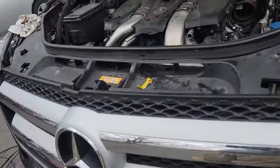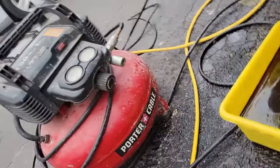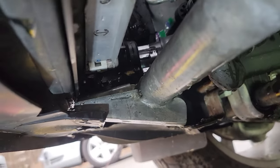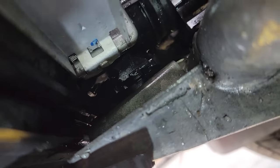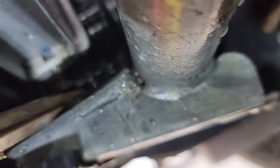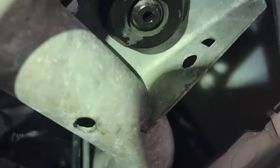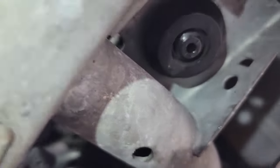I have the radiator separated from the air conditioner — see how it's moving. The only thing holding it in now is those rubber boots at the bottom, so I'm going to attempt from the bottom. I've got a pretty clear view of that boot. I'm just going to use a really long screwdriver, keep it on the plastic, and see if I can force that up. I've got the boot halfway off on the other side. I wouldn't be as confident if I were reusing this radiator, but knowing I'm replacing it gives me more freedom.